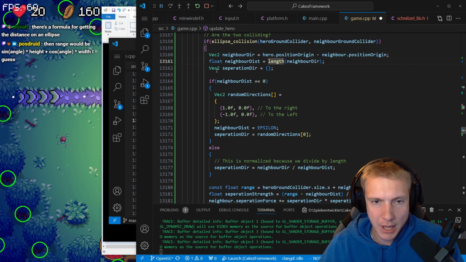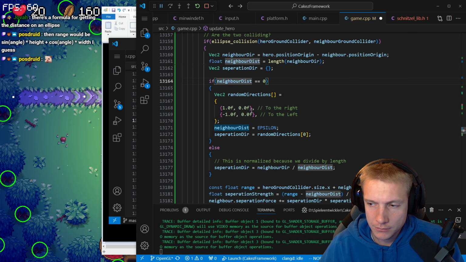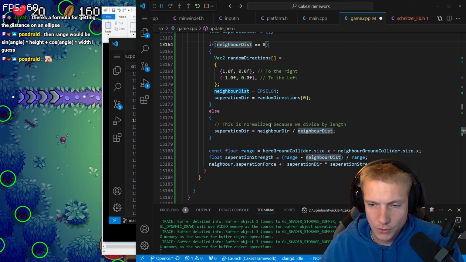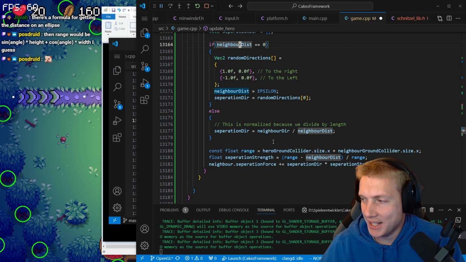It's fine. Yeah, it does work, right? So this can be 0. The range would be the sine angle times the height plus the cosine angle with, I guess. Yeah, it's fine.